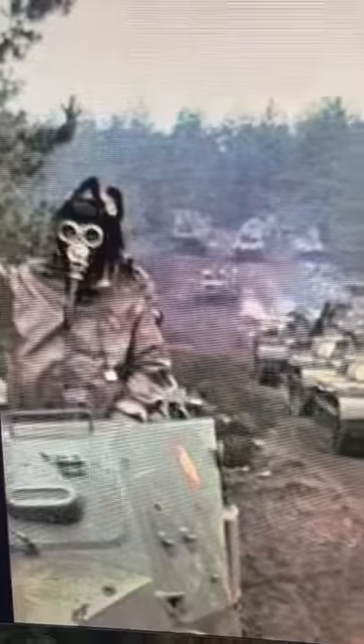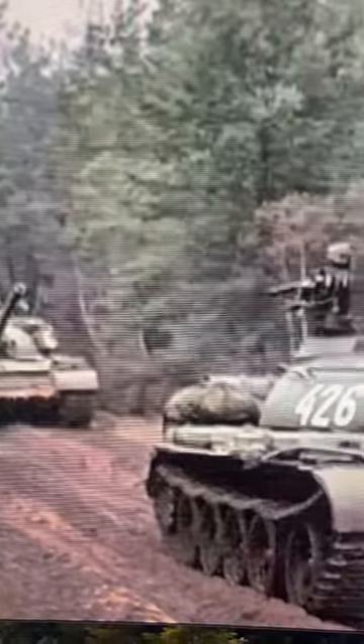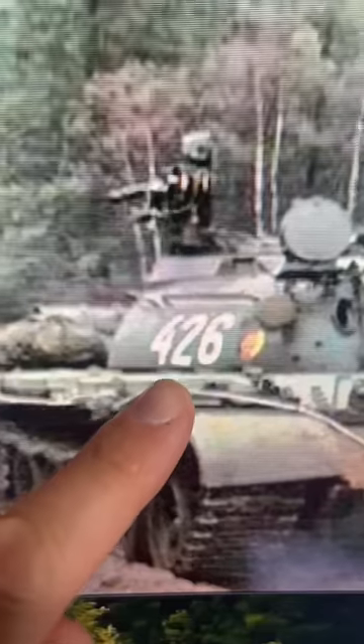Unfortunately, I'm moving right now and all my books are packed up, so I got to do this from memory. During the Cold War, the Soviets either had 10 or 13 tanks, depending on whether the unit was motor rifle or armor. In general, they used three-digit codes, although sometimes you see four-digit codes. This is tank 426.